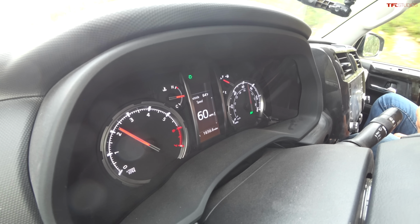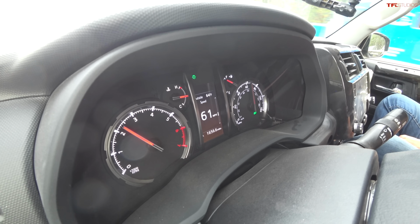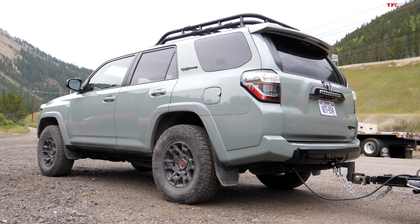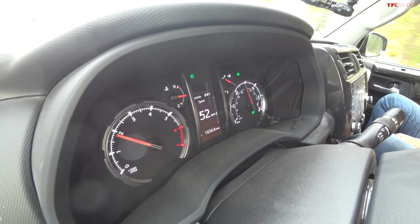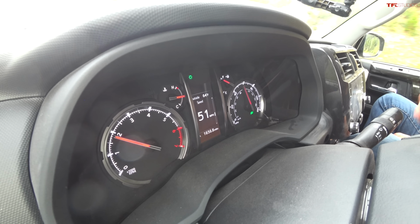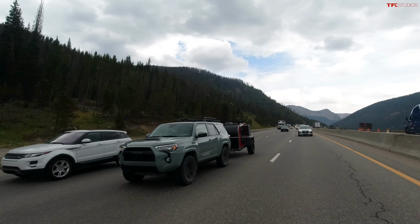And, you know, so it's not really truly meant for towing in a way. Well, I mean, it does come equipped with a tow bar. It does have a hitch, yeah. It does come equipped with a 7-pin connector. So that's another one. Yeah, that's about as ready for towing as you're going to get right from the factory. Yeah, so if you do want to tow 5,000 with this, you will have to install an aftermarket trailer brake controller, right? Right.